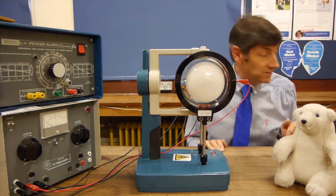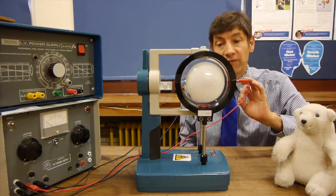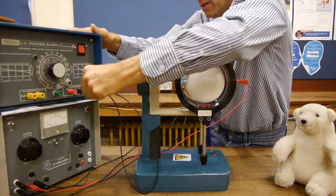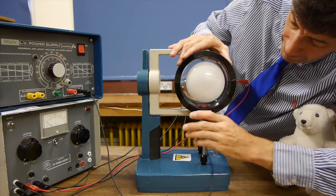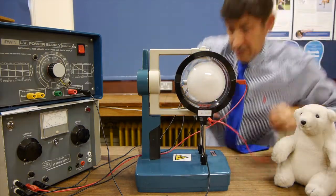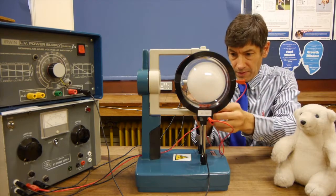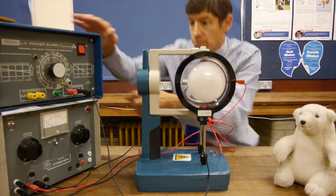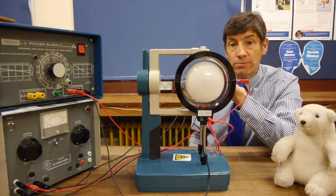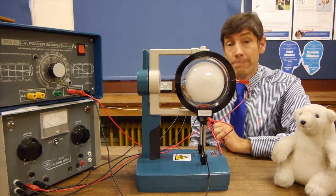So far so good. We now need our magnetic field running in a direction parallel to the electron beam - I'm not worried about which direction the field arrow points, just that it is parallel to the electron beam. I'm going to connect from a low voltage power supply into the first Helmholtz coil, out of it and into the one behind, creating a uniform field, and then back to the power supply. So when I switch on, we've got an electron beam coming straight towards you and a magnetic field parallel to that beam.